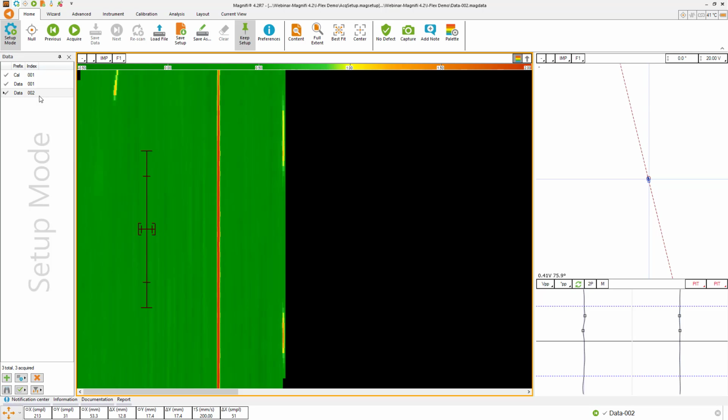If I want for surface inspection, we can also use the list mode, so we can add predefined files to be recorded. If I press the plus button, it's adding a file to be recorded. And if I disable the setup mode, now when I press start, it's going to automatically save under that file name.